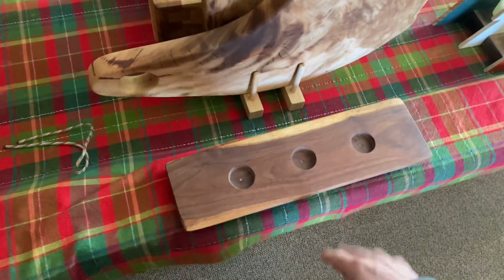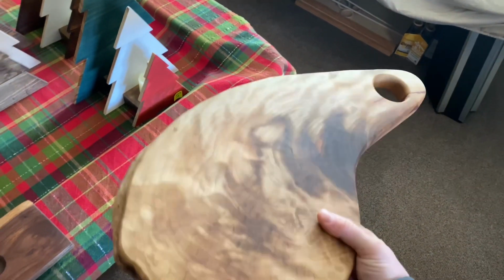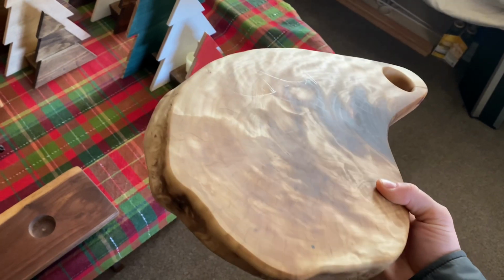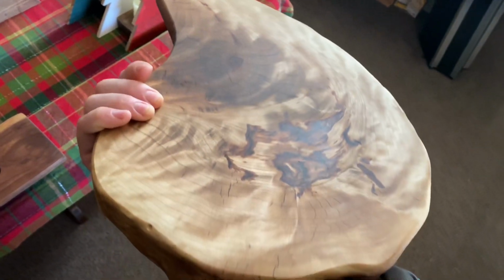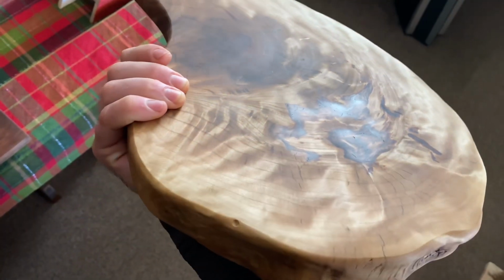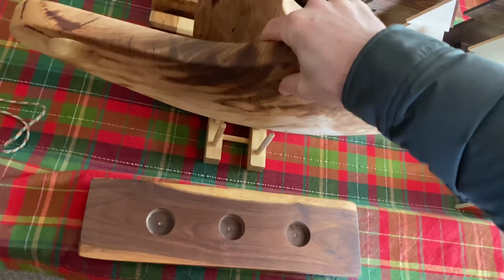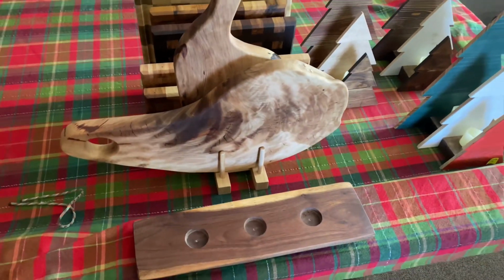Board for my aunt. This is a black walnut limb, and then these are the little charcuterie boards that I've been making out of the actual slabs. So this is the sweet gum. Got a little scratch right there, but that's just from putting it into this board here. So you can basically rub that out. But I haven't put a wax finish on these. I had these soaked in mineral oil for probably 12 hours, and then I've had them inside drying out.